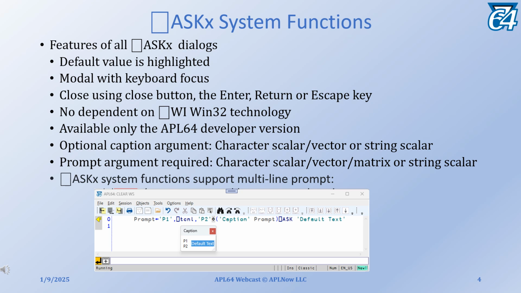The dialog is available only in an APL64 developer version instance. The optional caption left argument can be a character scalar, character vector, or string scalar. The required prompt left argument can be a character scalar, character vector, or string scalar.